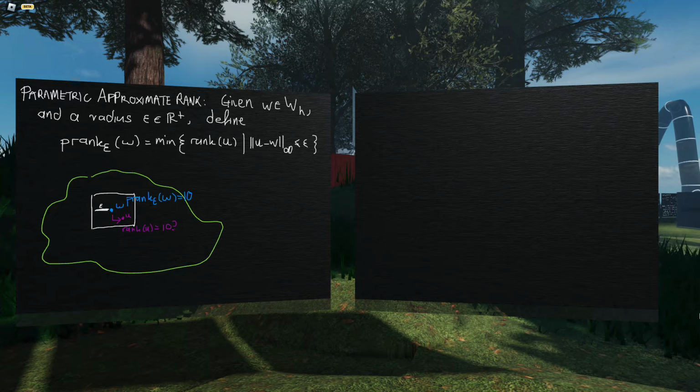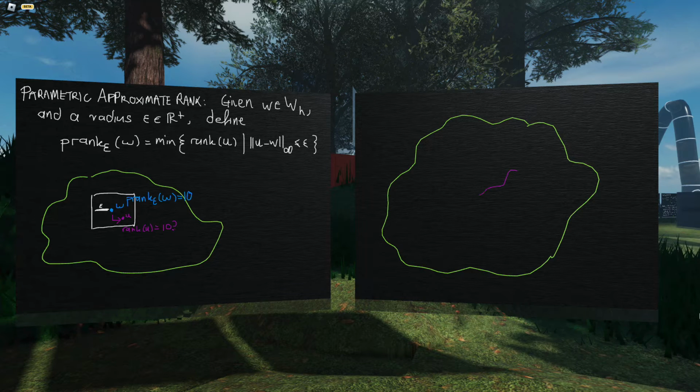So I'm going to draw the parameter space again on the next board. I think I used purple on the last board to talk about low rank parameters, rank 10 parameters, to be a little more concrete. Maybe there's some part of this parameter space that is rank 10. I'm trying to draw some kind of measure zero set inside this. Obviously, this is a very conceptual picture. But anyway, this is rank less than or equal to 10 within W 100 or something.